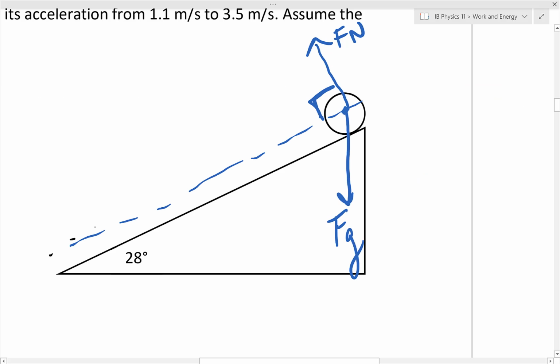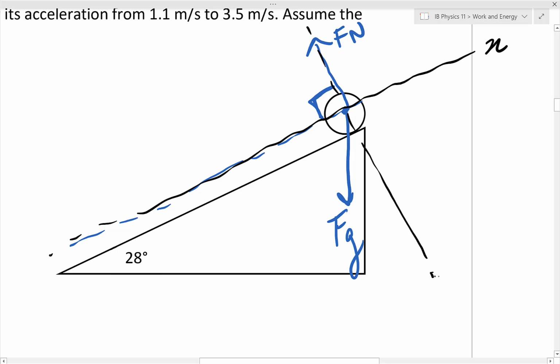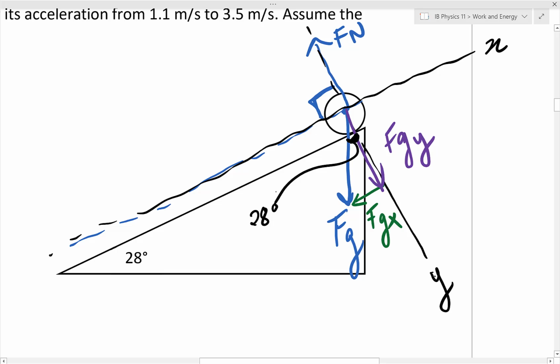Don't forget, if we're dealing with an incline, your axes are tilted, in which the x-axis is along the direction of acceleration of your snowball, which is down the incline for convenience, and the y-axis perpendicular as such. And it's very convenient that it's parallel with the normal force, meaning we need to split Fg into its components. If you don't remember how to do that, refer to a previous video on inclines. So here we have Fgx, and downwards we have Fgy. Based on geometry analyses, this angle here is 28 degrees. If you don't remember how to do that, again, refer back to a previous video.